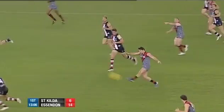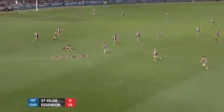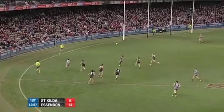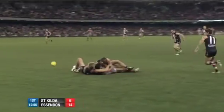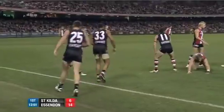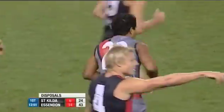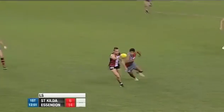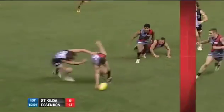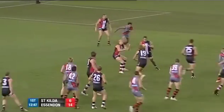Robert Shaw pointing out on the Twitter as well that Watson and Hocking did not start in the centre square. Interesting stuff, he said. Get a comment from Das in a moment on that. Robert Shaw knows his footy. Here's Davey, got crunched big time there. Saints are equal to the task. Look at Hurley go under Montagna. Yeah, it's a good point that Shorey points out, and I think what the coaches are doing sometimes is not giving the obvious. So you start outside, and then maybe you get a feel for who the matchup is, see if you can expose someone, maybe get hold of the ball forward. Both those guys would normally start the first bounce.